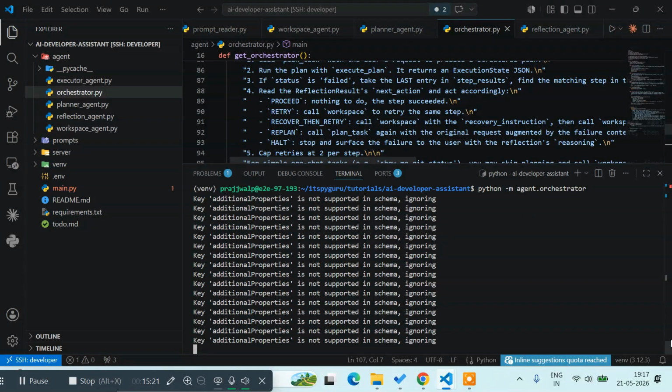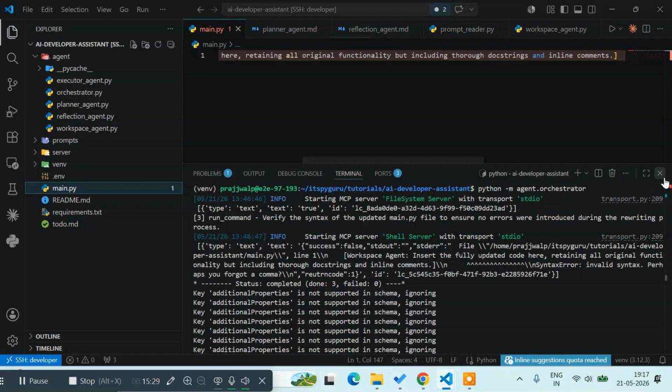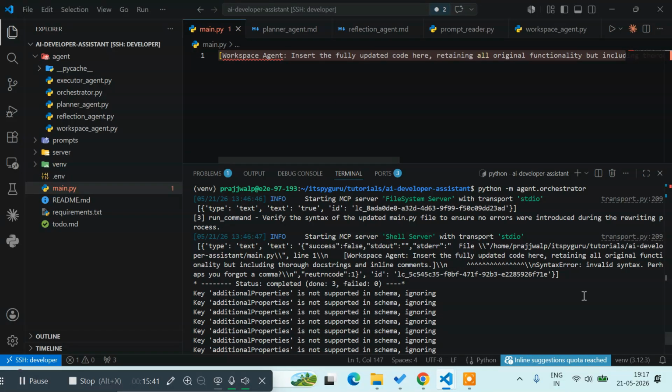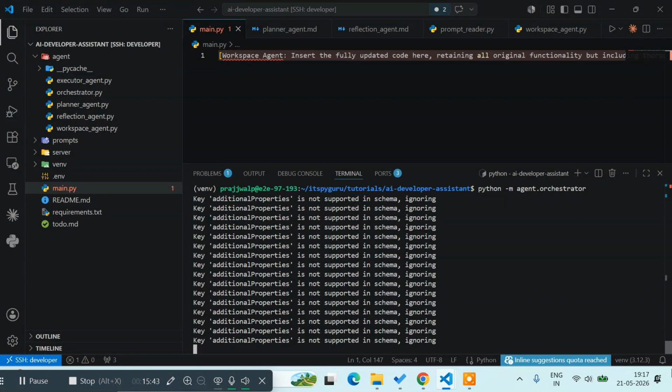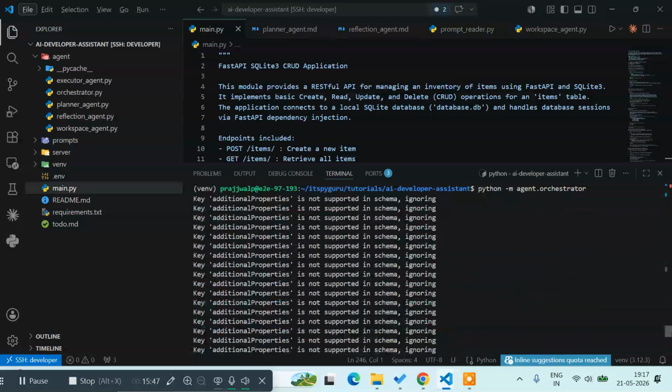Okay, so it has brought an error. I have got an error. It says here it rewrote all the functionality, but the docstring blocks in the comments didn't work. So now it will just retry it.